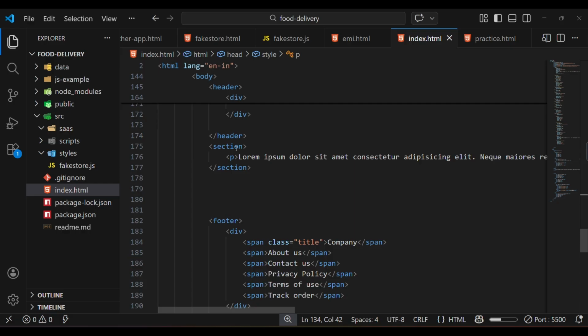So I will keep this and I will give title, and I will use the lorem here. It's not going to work, so we keep in a paragraph.